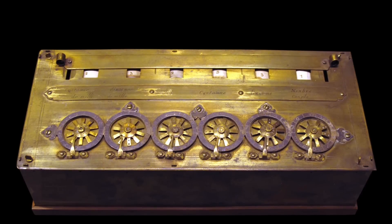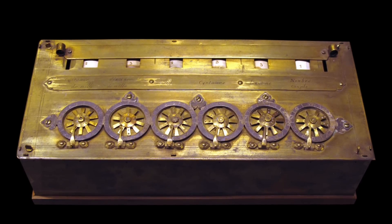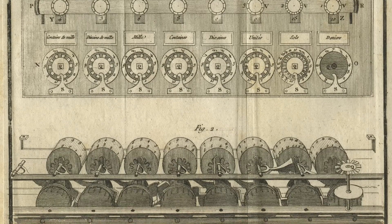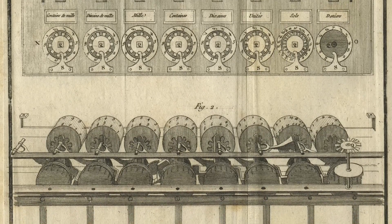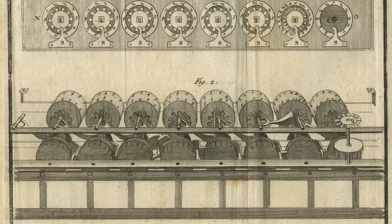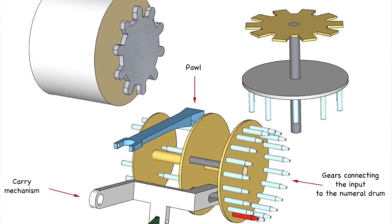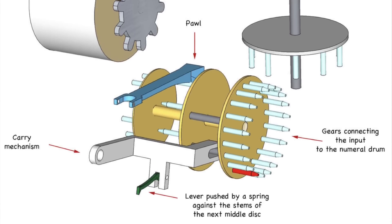One of the first successful mechanical calculators was the Pascaline, introduced in 1642 by French polymath Blaise Pascal. Funnily enough, Pascal invented this to help his father, who was a tax collector, perform long repetitive arithmetic - proving that when it comes to the drivers of technological innovation it's always either death or taxes. Pascal solved the problem of tens transfers over multiple wheels by using turret gears to translate the motion from vertically mounted input and output dials to horizontally mounted drums, transmitting the tens transfer between the drums using a mechanism called a sauterelle - from the French 'sauter,' to jump. As the drum rotated from one to nine it would lift and cock the sauterelle, and when it rotated past zero the sauterelle would drop under gravity and increment the next drum by one. Since the drums were not directly connected to one another, you could add as many drums as you want without increasing friction - meaning, as Pascal boasted, a machine with 10,000 drums would operate just as smoothly as one with two.